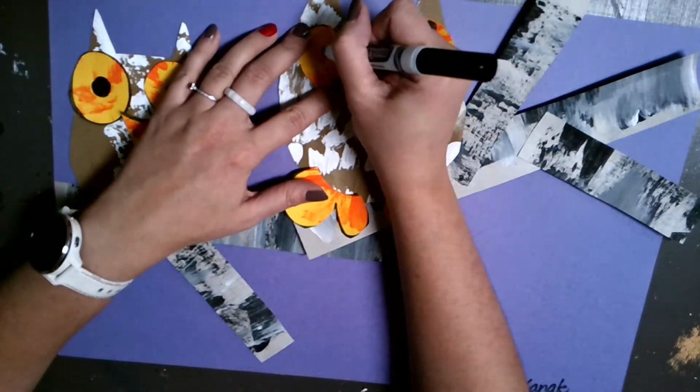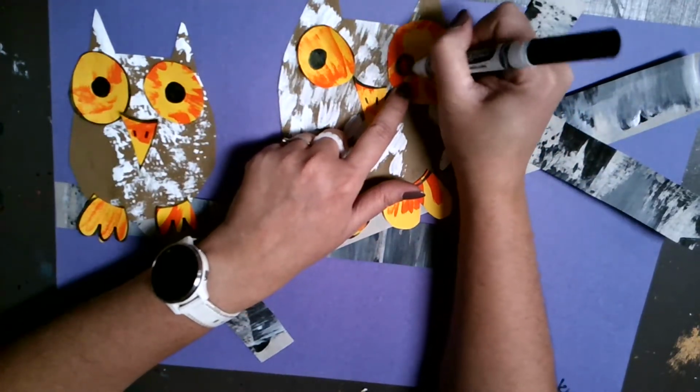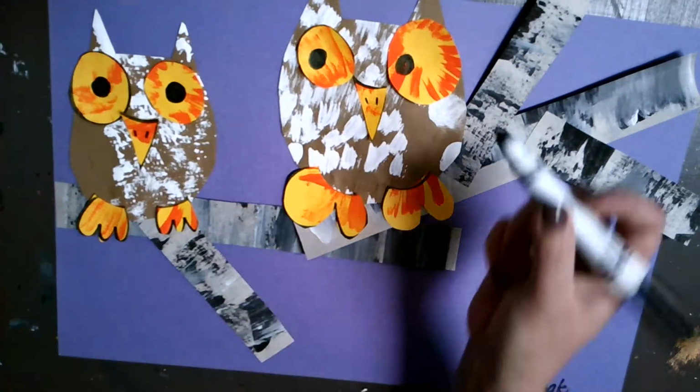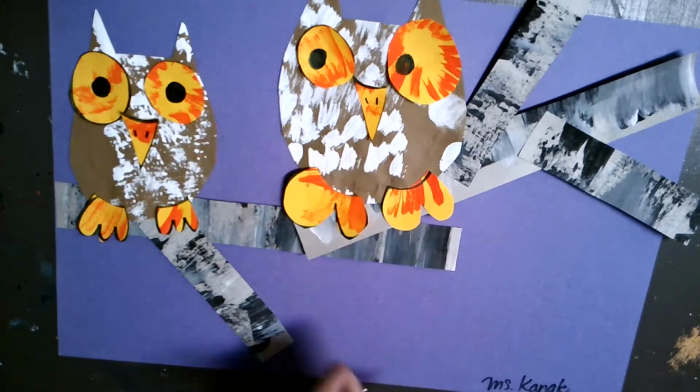I can also make the owl look at the other owl because they're friends. Depending on where you put the circles in the eyes will show the direction of the owl looking. So this owl is looking at that owl. This owl is looking at you.